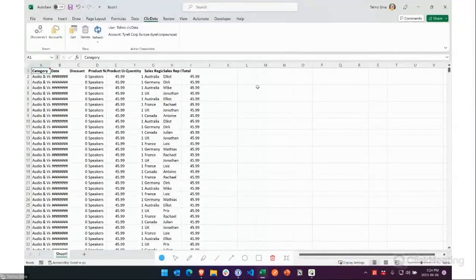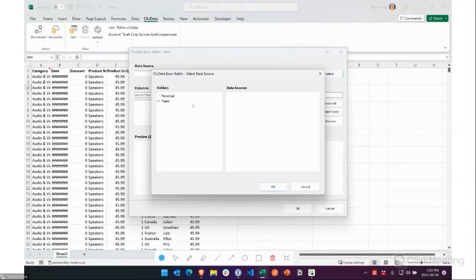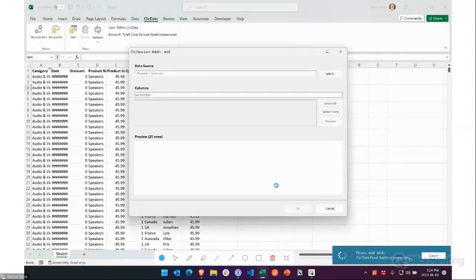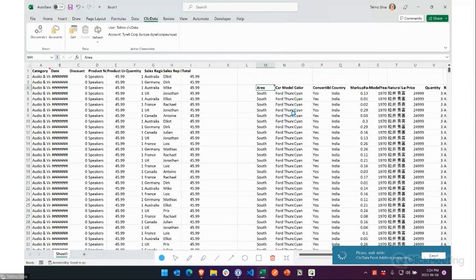The great thing is that, right here beside it, I can do the same thing and just get another data set. Let's just pick something else. I have a lot of stuff here, unfortunately. All right, I'm going to pick that in, and I'm going to get my data set right here. It's probably a very large data set, because it's still spinning.